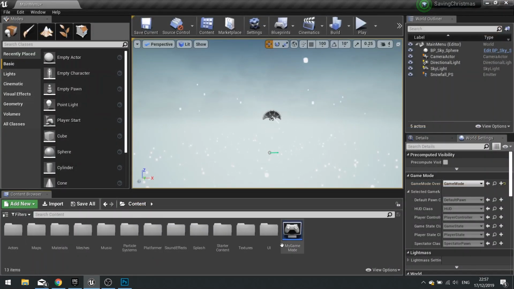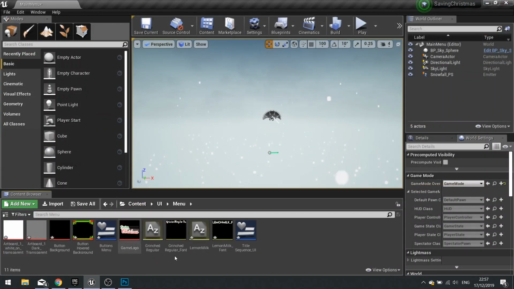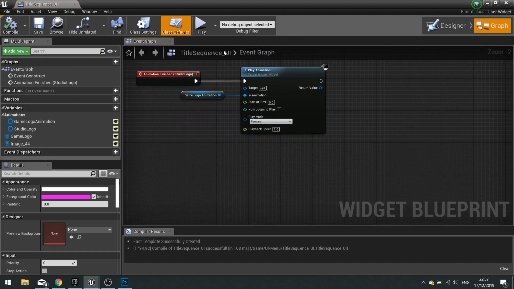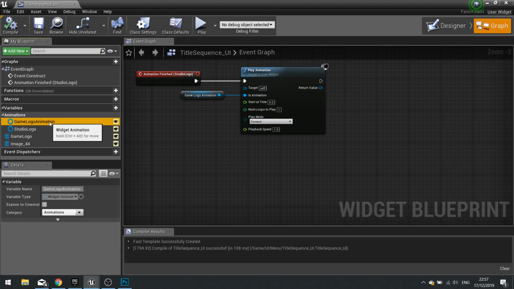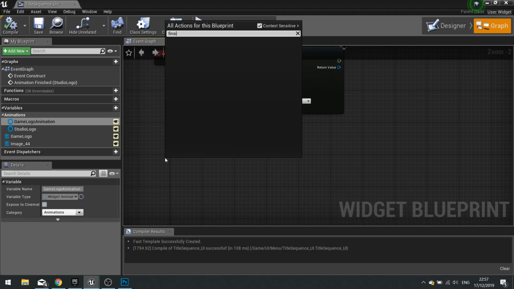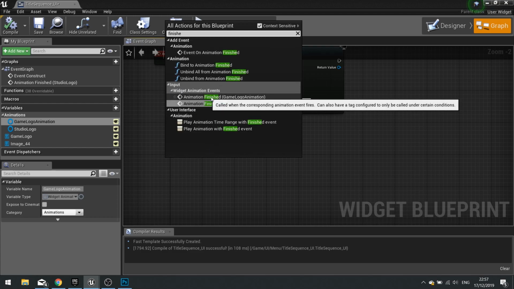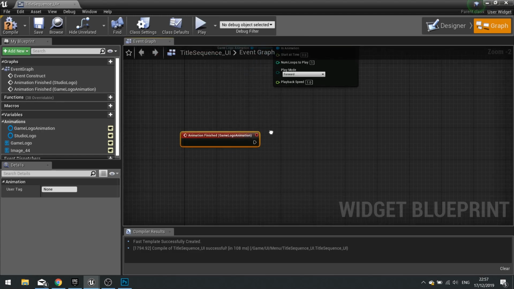Now I'll head back to my UI and look at my title sequence. Go to my graph. So Studio Logo 1 is going to play, and then it's going to stop and then play the animation for the game logo. Then we're going to do the same thing we did here. So select the game logo animation, right click, finished, and you want animation finished game logo animation.